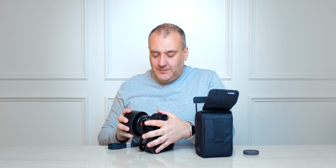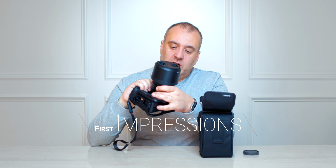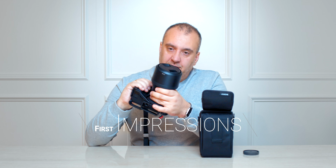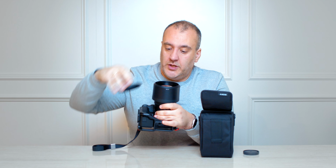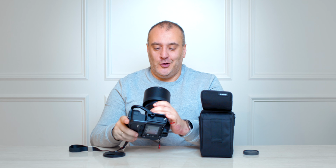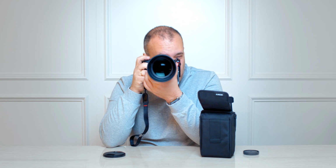Nice. Yeah, the balance is good. It's definitely lighter than the 70-200 that I have. It's much lighter than the 70-200. Don't you love to look inside lenses? I do. Let's check focus real quick.